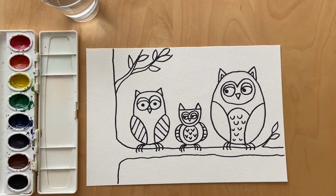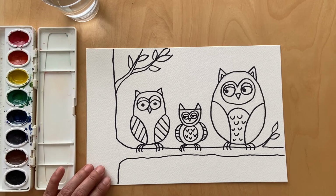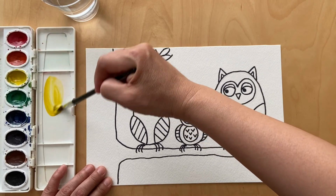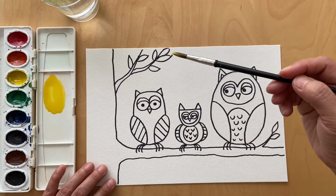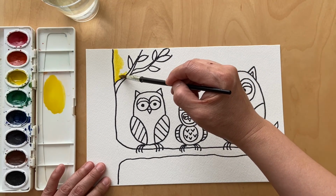We are going to use watercolor paint. And when using watercolor, it's always easiest if you paint light to dark. So you paint the lightest color first. So I'm going to start with yellow. And since it's a watercolor, make sure you add some water to it. And I'm going to just finish off the background with the yellow.